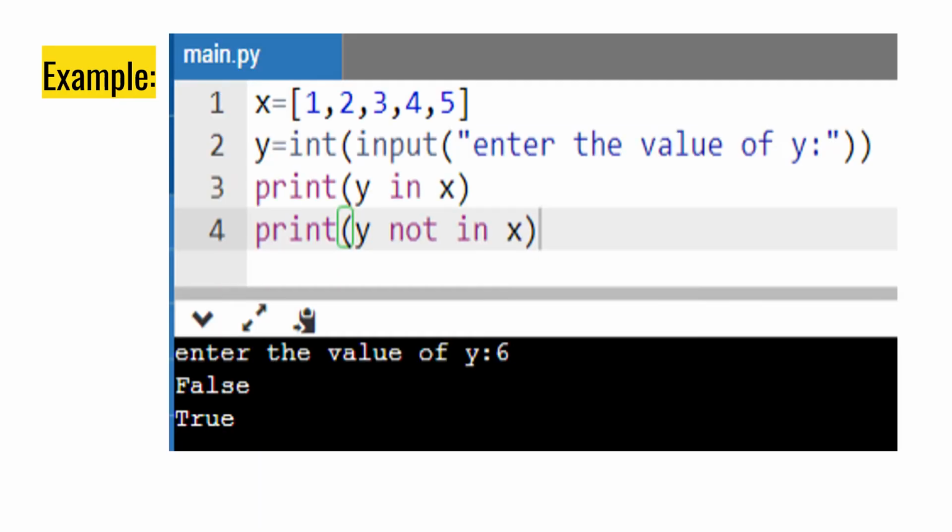So here is the example, and it starts with x equal to, inside square brackets, 1 2 3 4 5, which is called a list. A list is a data structure in Python, and it is an ordered and mutable sequence. Ordered in the sense that every element in the list has been indexed. So what does index refer to? Index is simply a name of every data element which is present in a sequence.